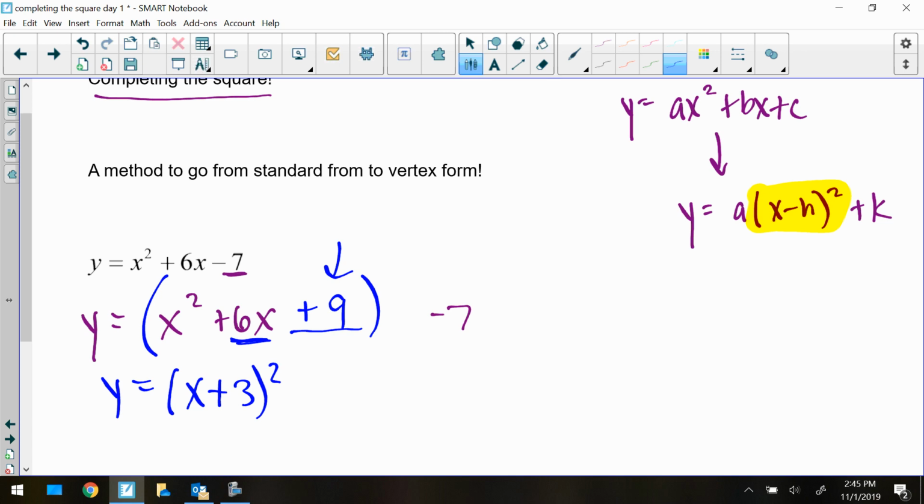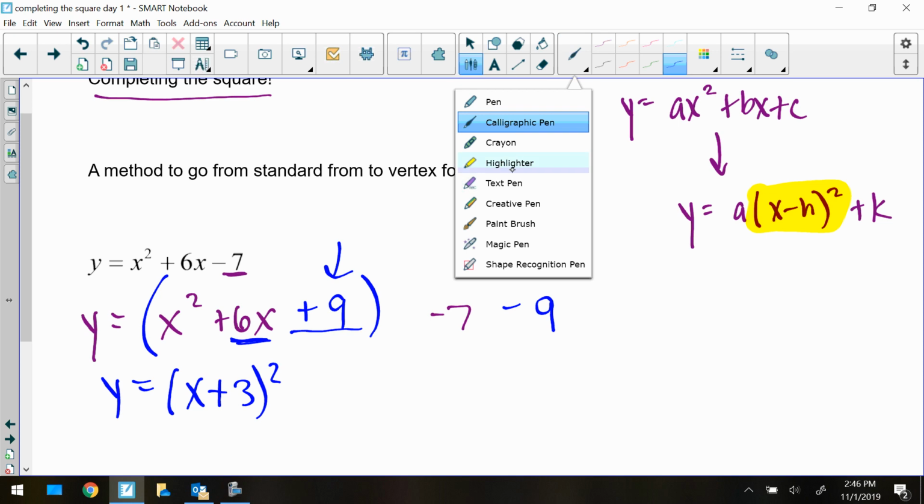So what we're going to have to do is balance the right side of the equation out. I have this in two different colors for a reason. I have a plus 9 in here, and I don't want to really add any quantity onto this right-hand side of the equation. I want that to actually be 0. So if I added 9 in the parentheses to complete this square, I actually have to balance out the rest of that right-hand side by subtracting 9.